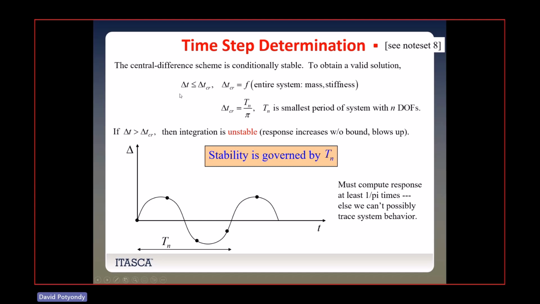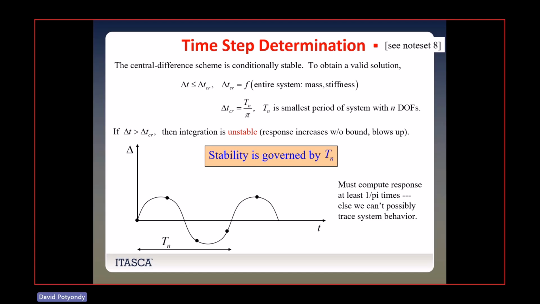It turns out that this critical time step, you can work it out in closed form. Given the entire system of masses and springs, it's going to be a function of the entire system, all the masses in there and all the stiffnesses in there. Think of this as a big giant set of masses and springs, rattling around. Every guy is shaking around in general. If you looked in that system, there's going to be one guy that's shaking around the fastest, has the highest frequency.